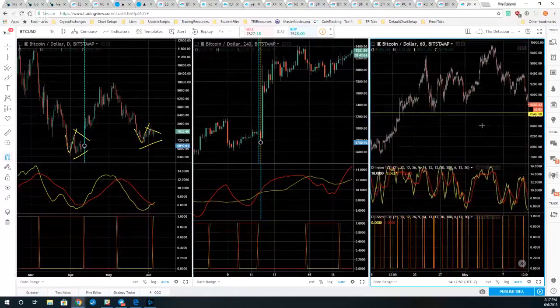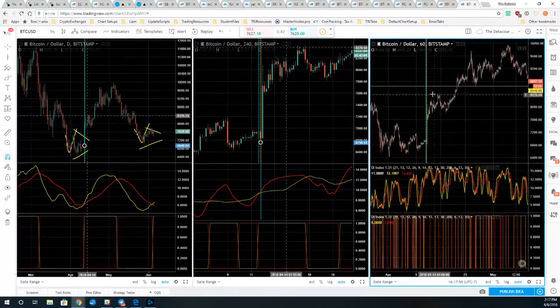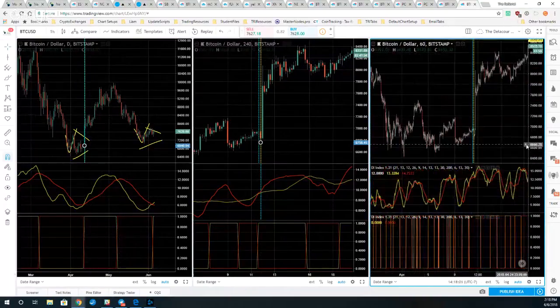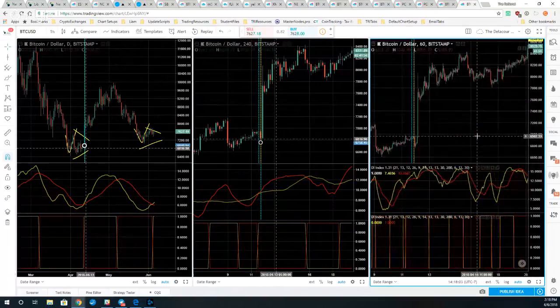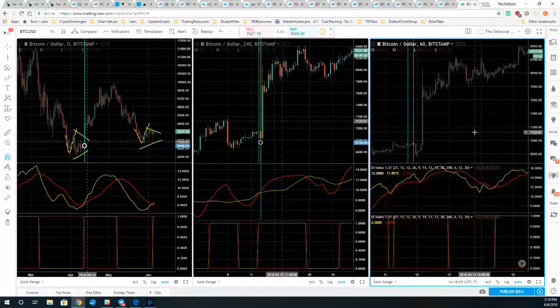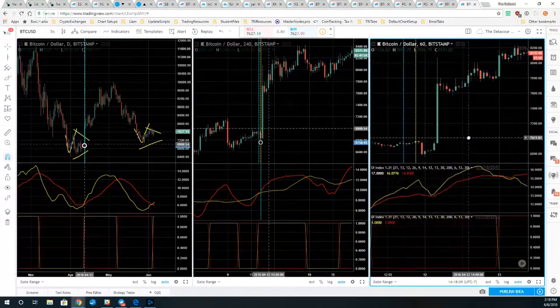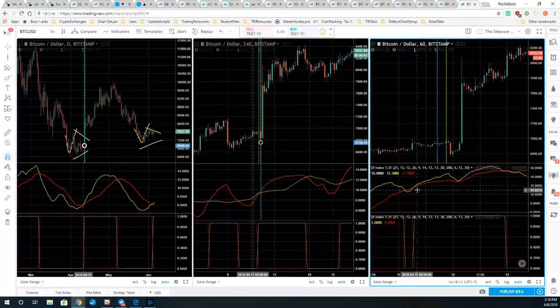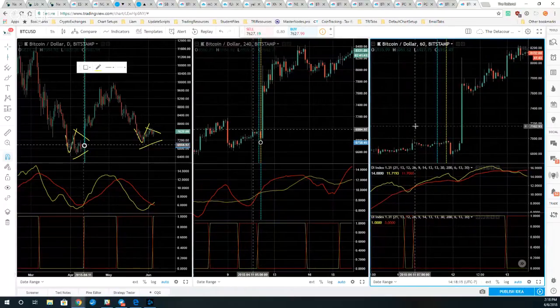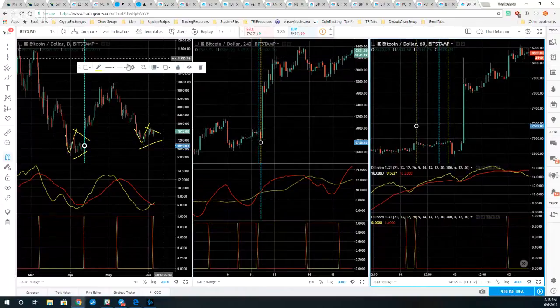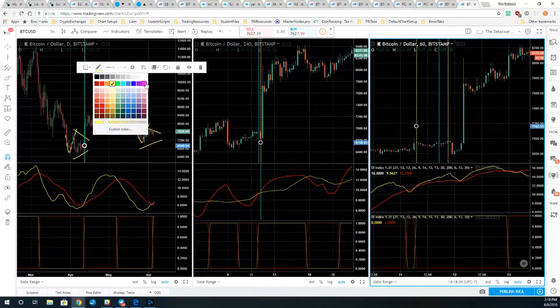So let's see if we can find that. Where the hell is it? This is sort of what I first was thinking. It's sort of ultimate Davo sensor. Okay, so since the hourly went bullish way over here, really what this is saying, right? So we'll put purple as hourly.